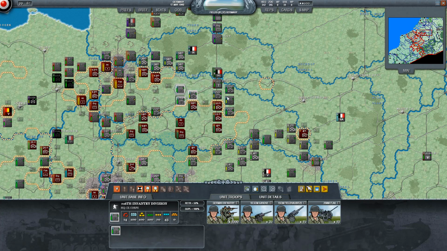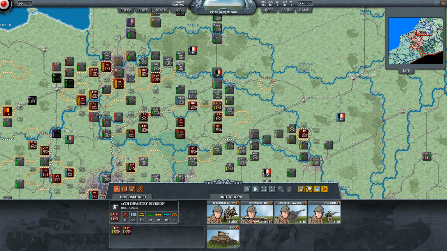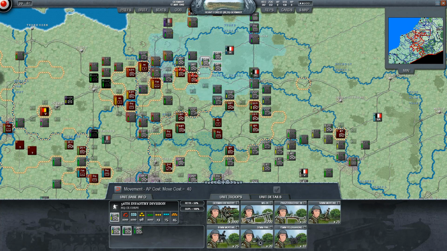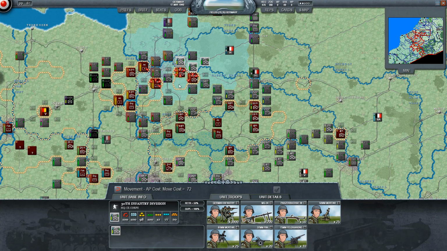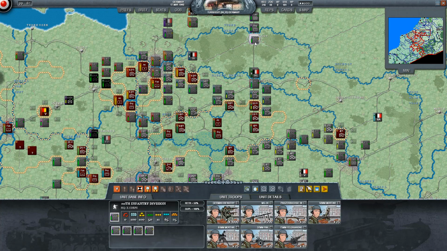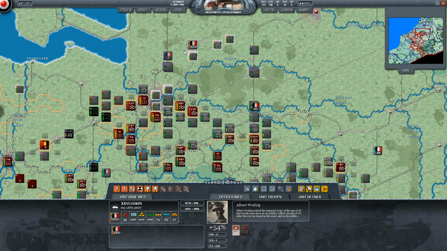While also trying to maintain a decent composure. They haven't been encircled for that long. You can also see that by the amount of supplies that they technically still have. And there we go. That's actually somewhat neat. Good, good.